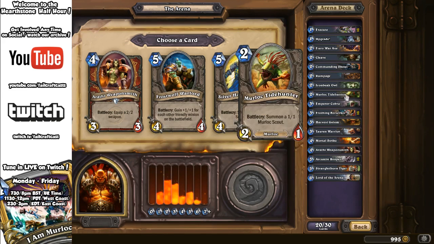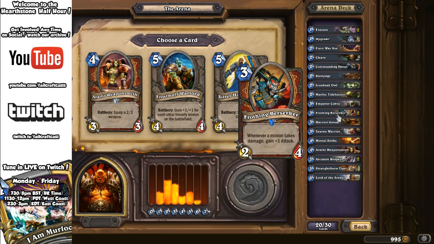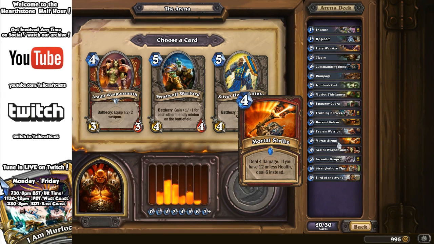A Silence, 2 for 1, Murloc Tidehunter early game pressure up minions. Cobra for trades. 2 Frothing Berserkers, which could actually become our big stars. They could do us some really good, powerful damage to our enemy hero. Harvest Golem for 2 for 1s. Tora Warrior, our small token taunt. Mortal Strike for immediate damage to something.